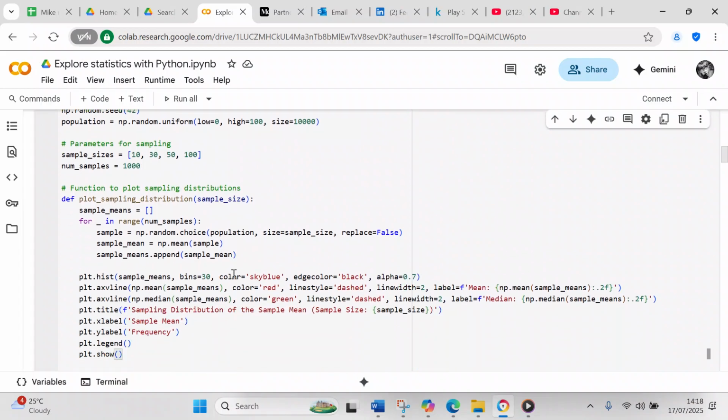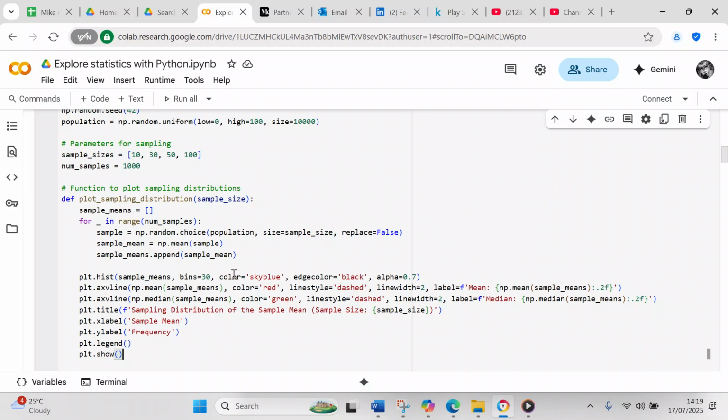So we're going to define a function to plot the sampling distribution. So def plot_sampling_distribution, and it's going to take the sample size as the argument. The sample means is going to be a blank list. For underscore in range num_samples, and that's 1,000, so it's going to iterate 1,000 times.